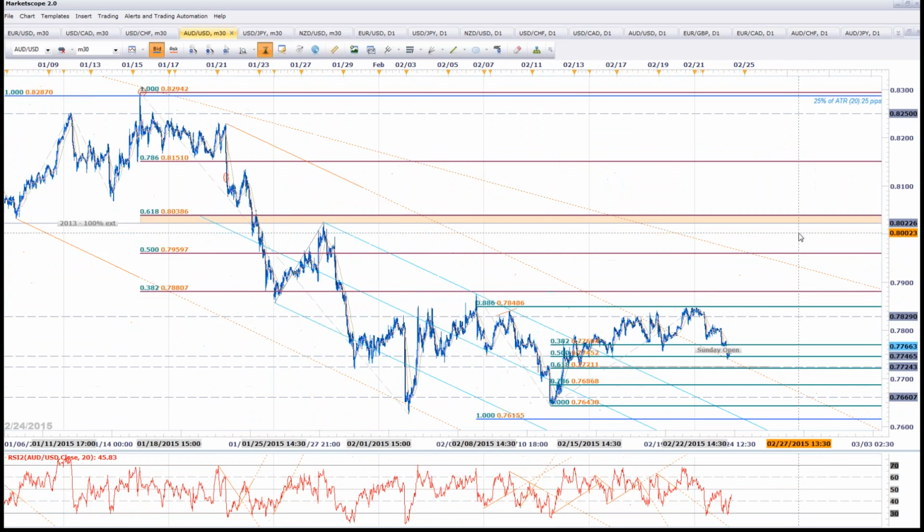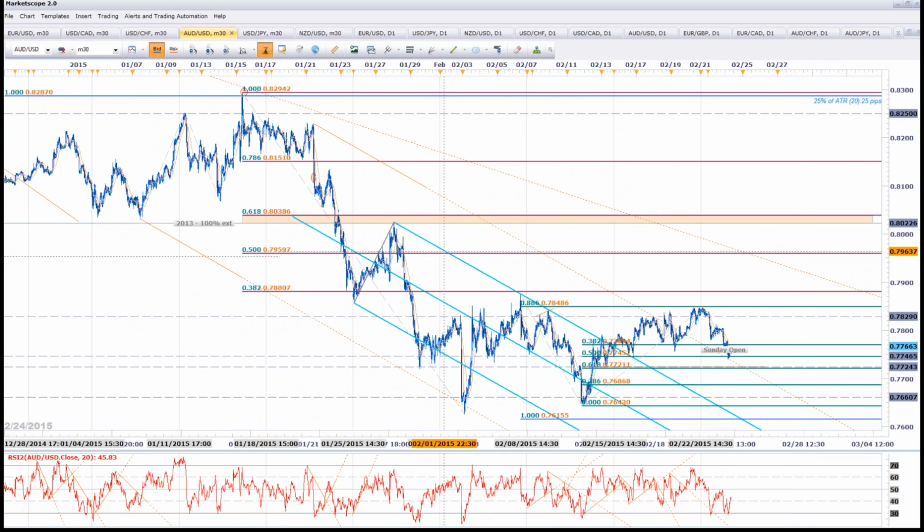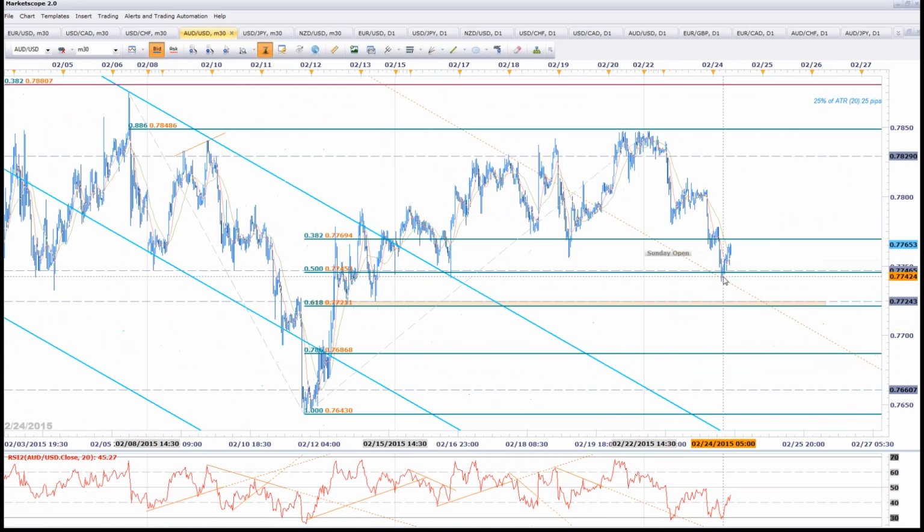For the Aussie, sorry about that, guys. If we're working with this basic slope formation, if you guys remember, we were working with this one for a while. We got the break to the upside early last week. Another slope formation mirrored of that same direction off the highs here for January, specifically on the 21st here, has us just kissing it, former resistance as support at the 50% confluence with the rally.